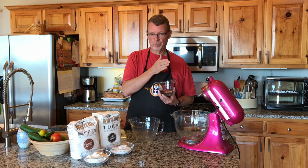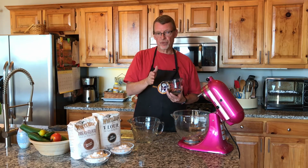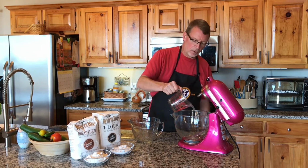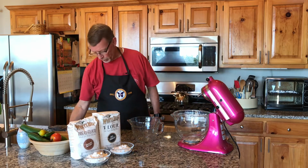But I highly recommend using the long cold fermentation, because as it sits in the refrigerator longer and longer, it starts to ferment and get almost like a sourdough. And the taste and the texture of it just gets better and better and better. And so I'm going to put 3/4 cup of cold water in here for the cold water method.